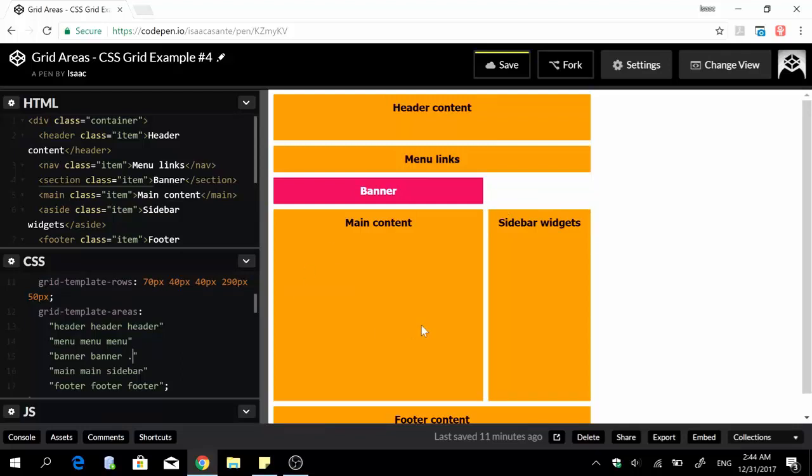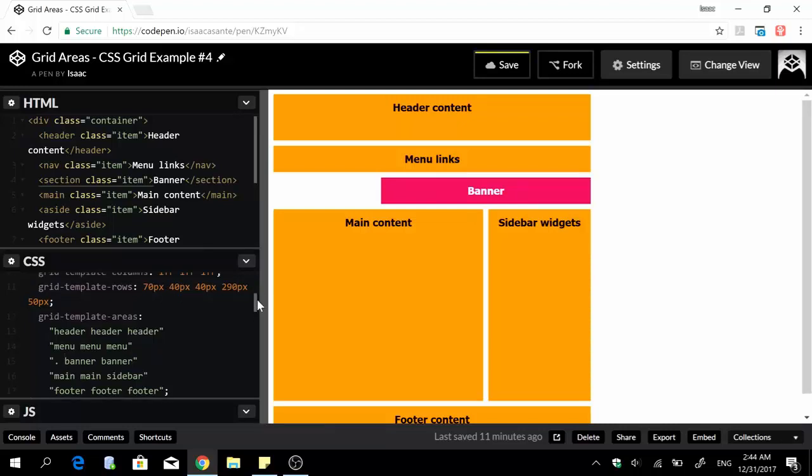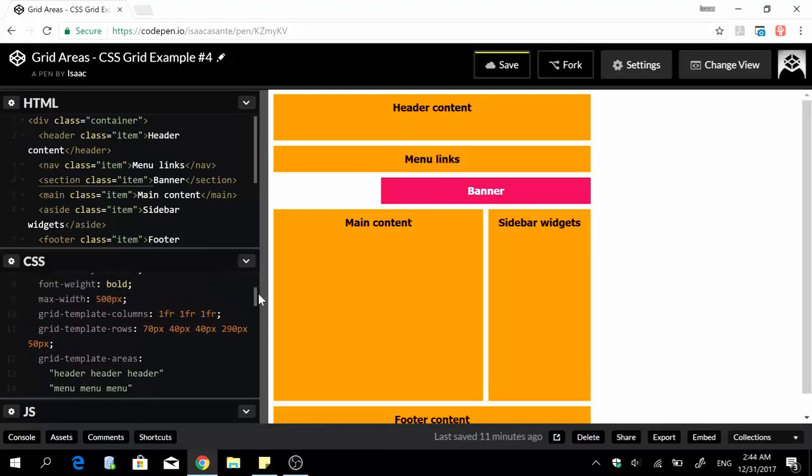So let's say, for instance, we wanted it to start in the middle of the content section and end on the right here. We could simply write banner here, remove this first one, and add the dot notation, and then we see it empty here, but it fills up these two cells here. So it's probably not a design that you want to implement as such, but maybe for instance you want to set it in the middle.